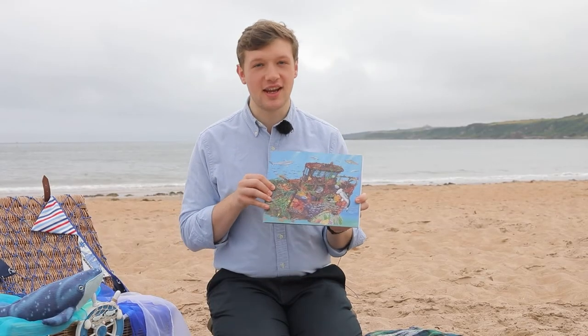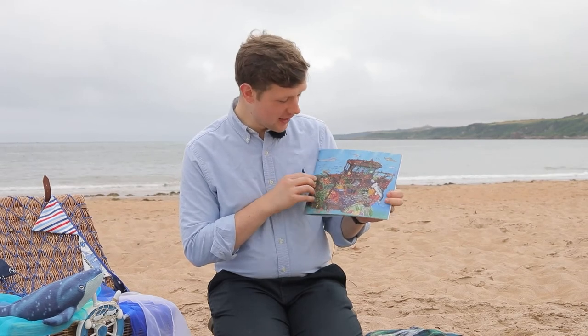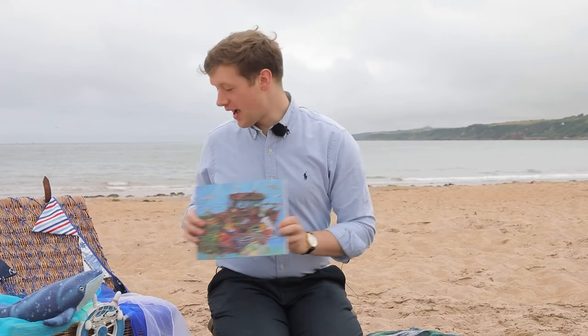Remember this picture that you saw earlier — you'll see it again in the animated storytelling. All of these different colourful things are made by coral. In the coral you have all these different animals that like to live there. You have fish that scuttle by, colourful fish that attract large animals — sharks that swoop in to try and feed on the fish, big graceful rays that glide over the reef, and octopus with all of their legs sneaking through the coral reefs and hiding in little cracks. But sadly, because of global warming and climate change, these coral reefs aren't always very healthy — they're actually losing their colour, bleaching and turning white, and once they turn white they start to die, and all the animals start to leave.